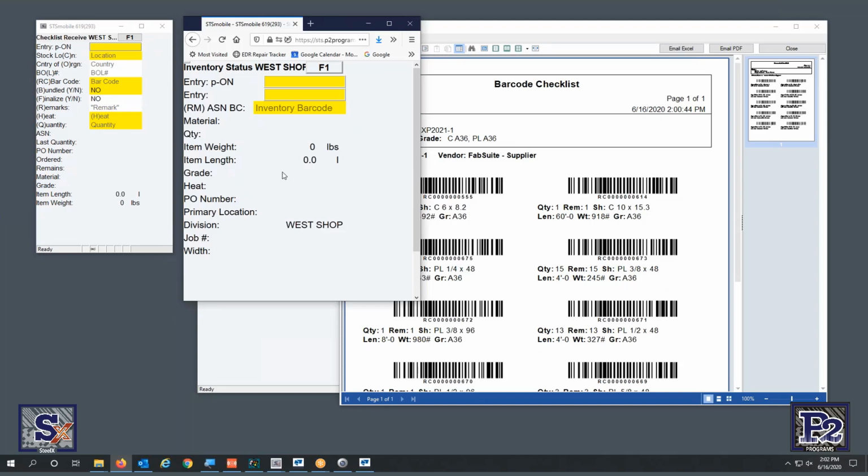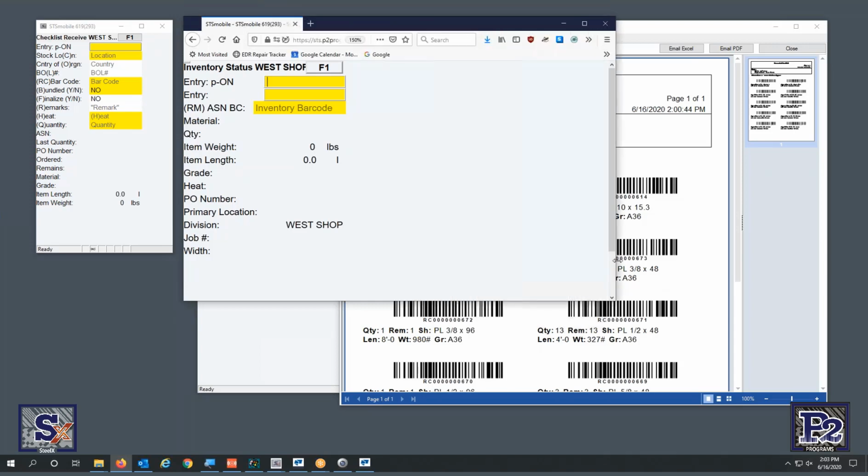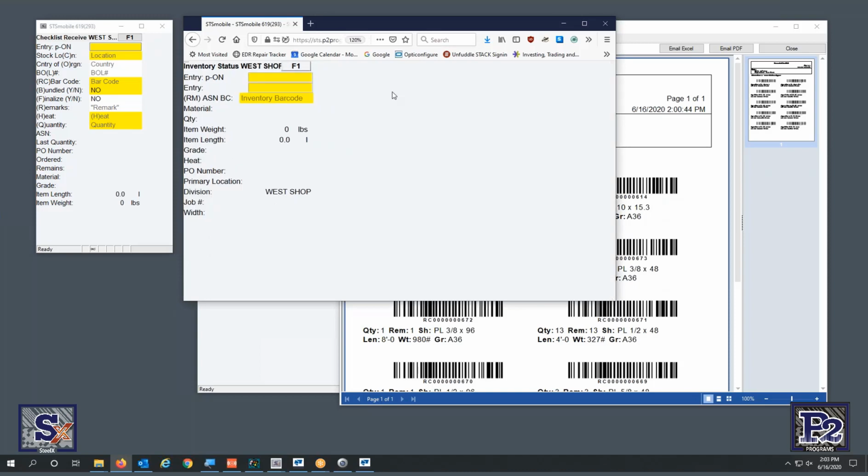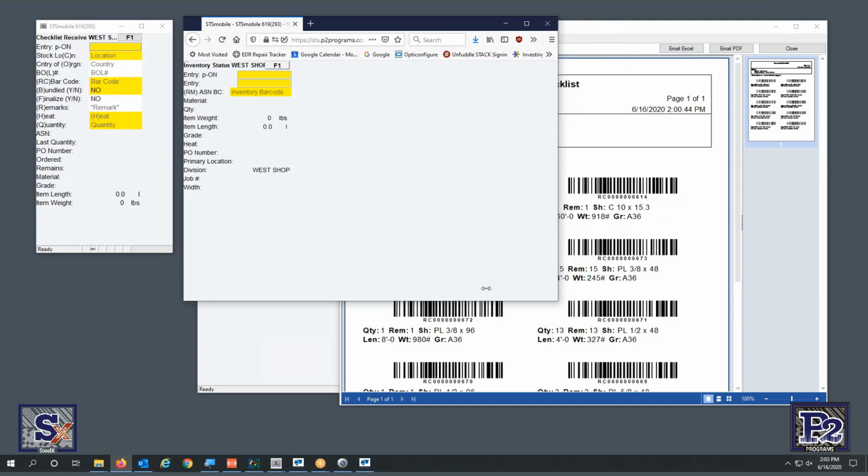If you have a web browser, you can do control plus sign, and it increases the magnification on that particular window. And you can see right now I'm at 150%. So if you have a problem seeing the screen, especially out in the shop, at a Copper machine or a Python or something like that that has a PC on it, you can probably use the web client and blow it up. So it's a little bit easier to see. And control minus takes you back down to 100%. There's nothing you can do on the smart client. It just won't do it.